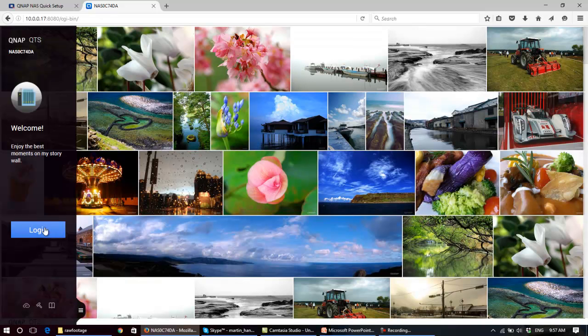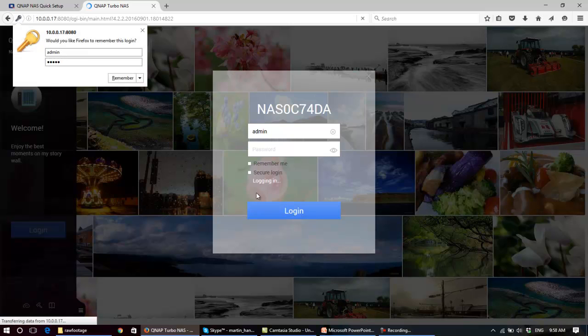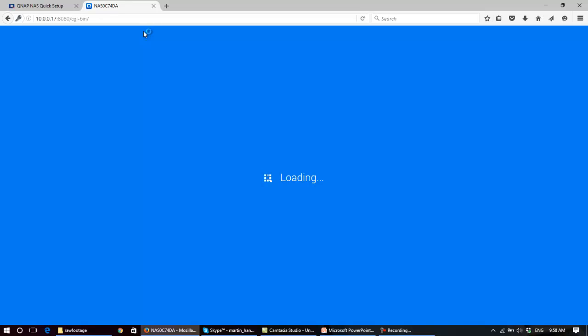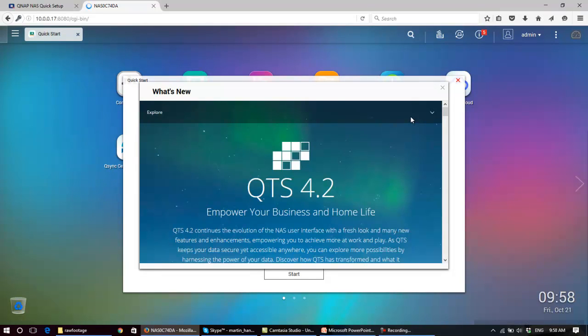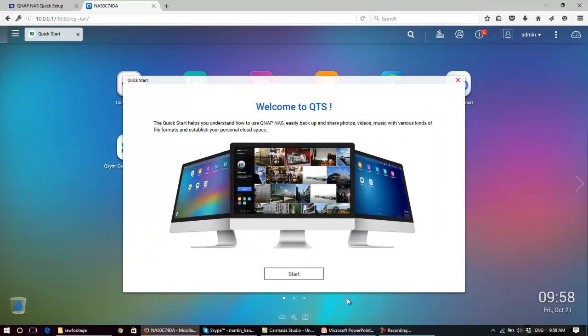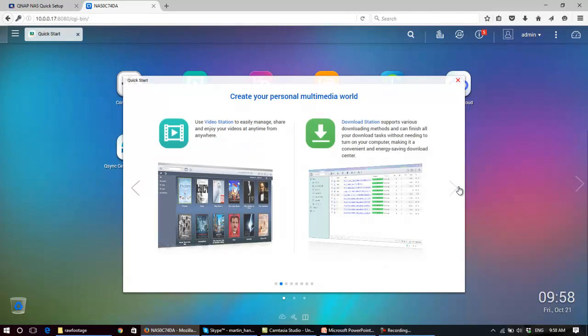Now we've rebooted, it is time to log in again. This user ID and password is the standard user ID and password provided by the NAS by default. You can look it up in the documentation. At some stage I'll change this password to one that's more secure, obviously. Here is a quick explanation of the changes in the latest version of the firmware, which we have just installed. You can read that at your leisure. Some quick tips on Quick Start, which again you can read at your leisure.